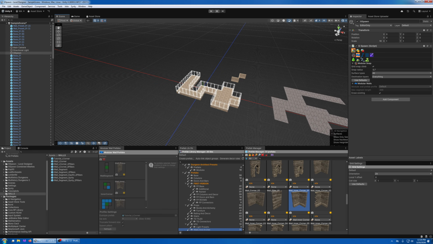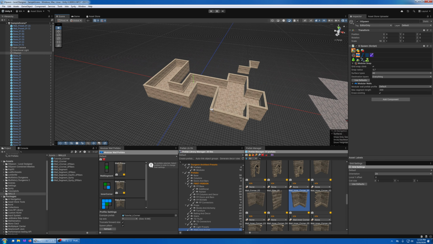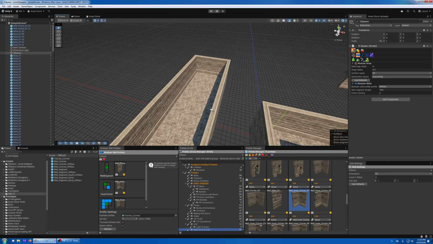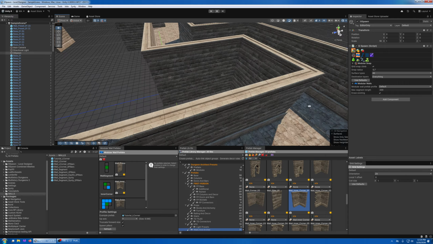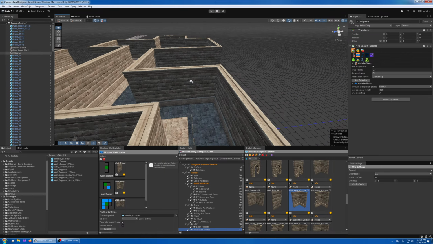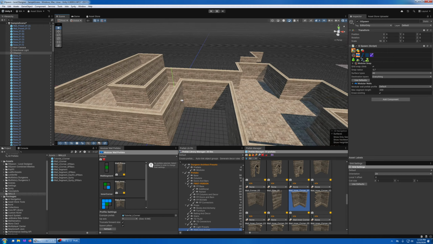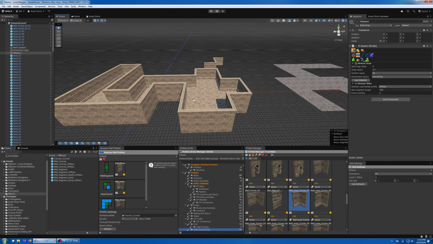And then Shift plus left click to commit. And as you can see, we have a nice looking wall that surrounds this region. We can see the inner corners, the outer corners, everything looks nice. Okay, so we're gonna leave it like this.